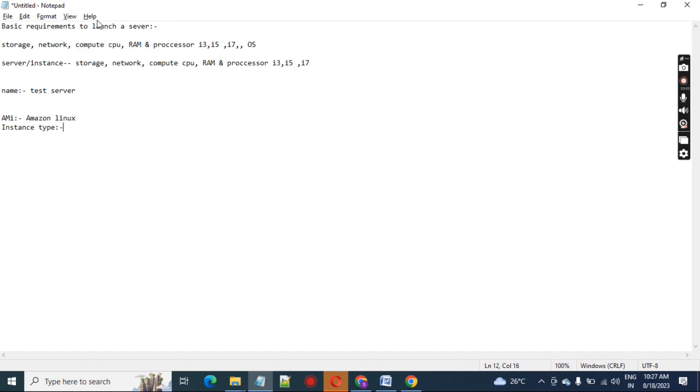What we need to understand is that the instance type has some CPU and RAM specifications. I'm just giving an example. We selected T2 micro here, and Amazon Linux is the OS we selected, with a 64-bit processor.